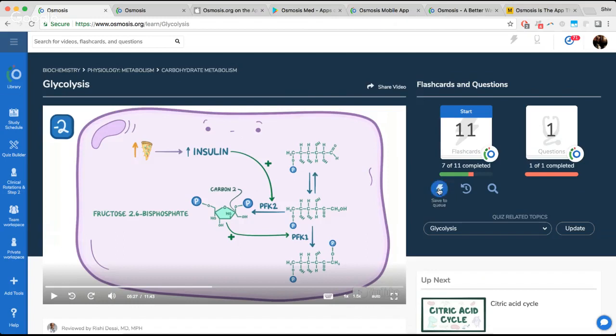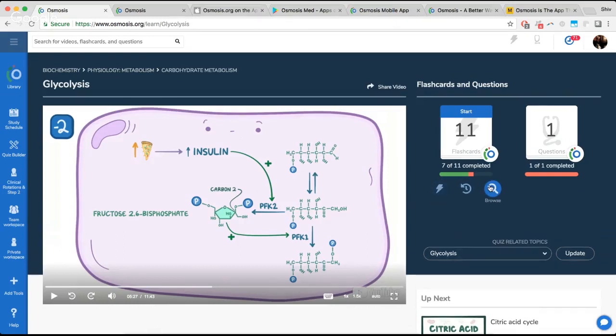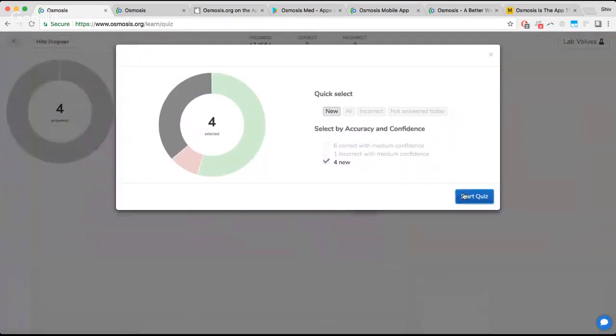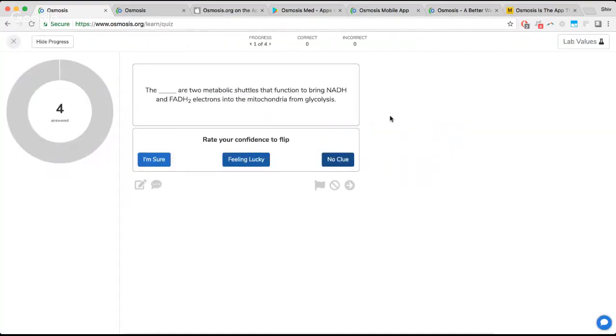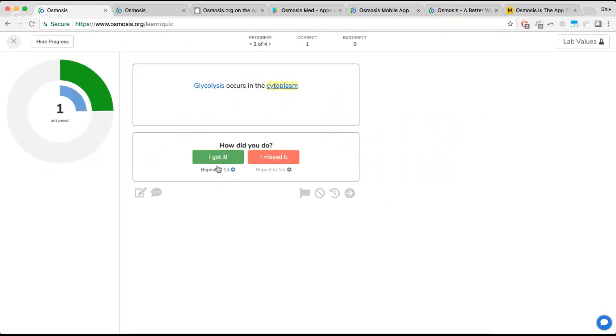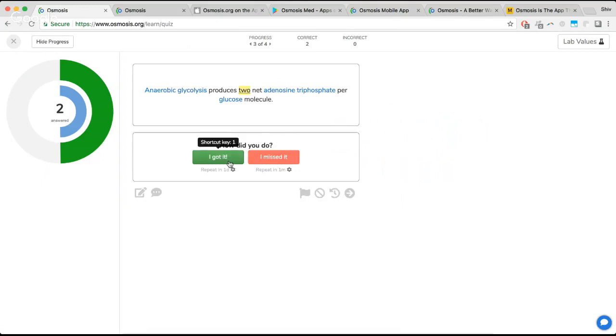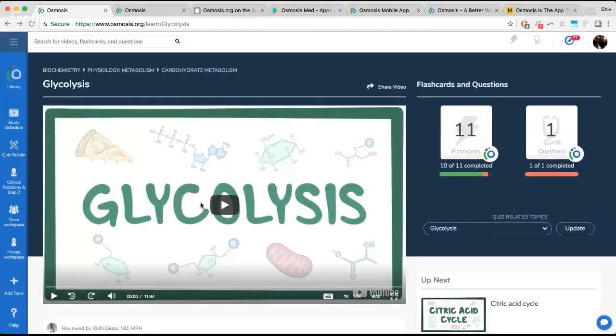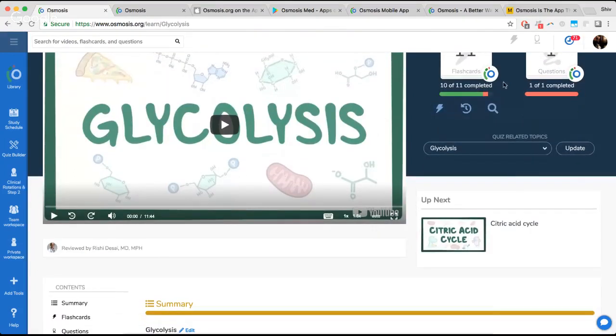You can save it to your queue, you can repeat older cards, or you can simply just browse the flashcards we have. And again, most of these are self-explanatory if you just click around. But once you finish watching the video, we recommend actually quizzing yourself, because then it'll be added to your spaced repetition. So I'm just going to answer a couple of questions or flashcards here. And that'll be that.